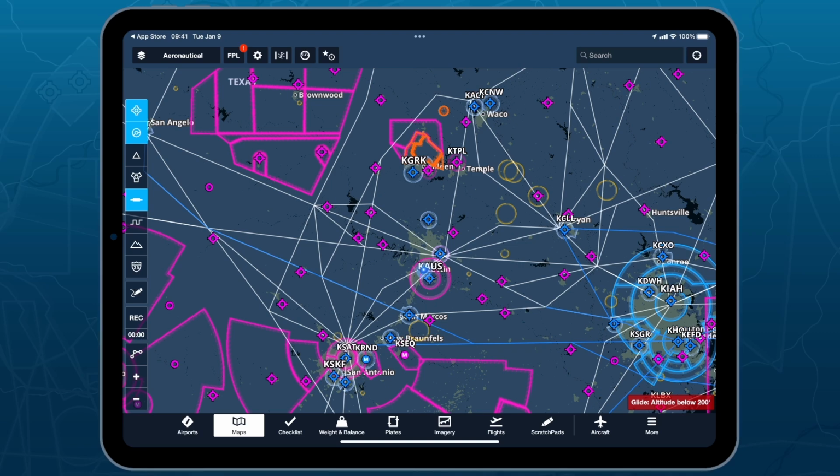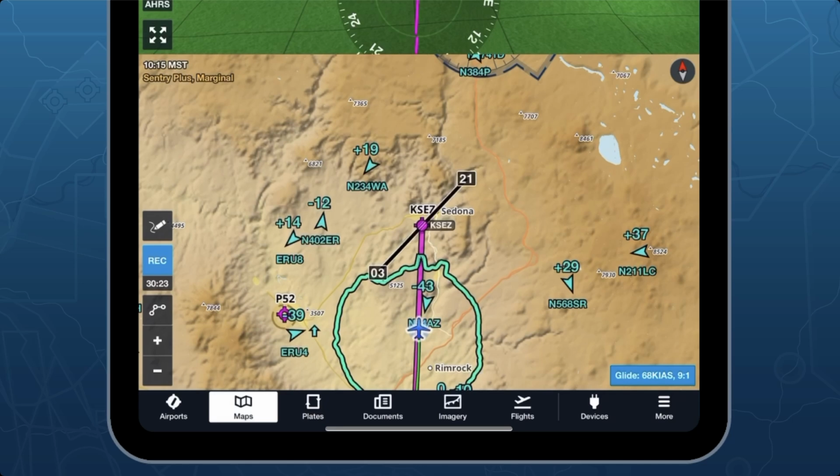Awesome. Thanks, Archer. And one more thing about that little icon in the upper right corner. If anybody is wondering if we have a moving map available, that is how you access the moving map. As soon as you tap that, that will not just recenter on your aircraft or on your own ship, but it will follow your own ship as you're flying through. So it's a way to do navigation.